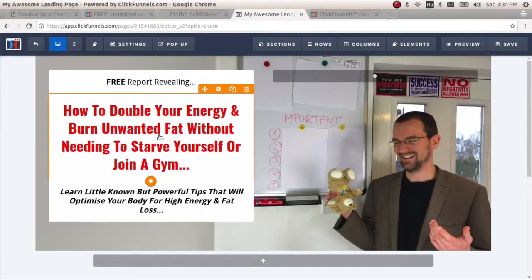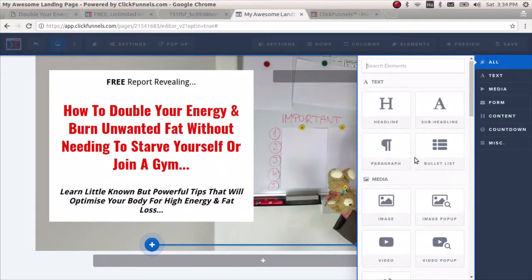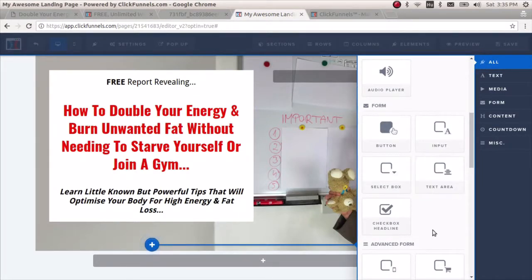Let's see. The next thing that has to happen, we need basically a button. I'm gonna add a button here. There are many elements with ClickFunnels.